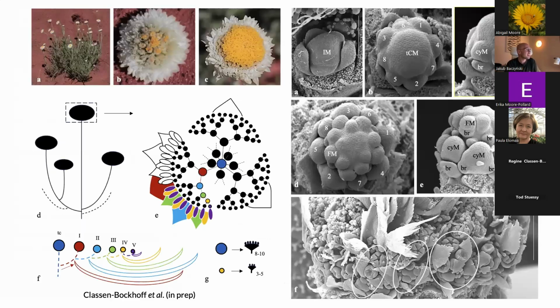organization. And indeed, when we start analyzing some very complex examples of secondary heads, we can see that there is definitely something going on about this condensation at least. And I would like to briefly discuss two examples based on the great study by Regine Claßen-Bockhoff. It's a currently ongoing research effort to understand the development of these structures. And this photo here shows one of my favorite plants, I think, at all. So this is Polycalymma stuartii from the tribe Gnaphalieae.